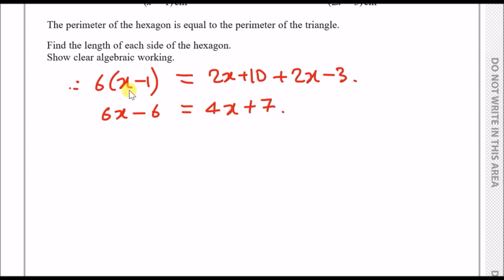So let's shift 4x to the left. And to do that, we need to subtract 4x. So we're going to be left with 6x take away 4x, which is 2x. And we're going to have to add 6 across. If it's minus 6 and you move it to the other side, you need to add 6. And 7 plus 6 is 13. And therefore, guys, to find the value of x, you just have to halve it. And half of 13 is going to be 6.5. And yeah, guys, we're almost done.